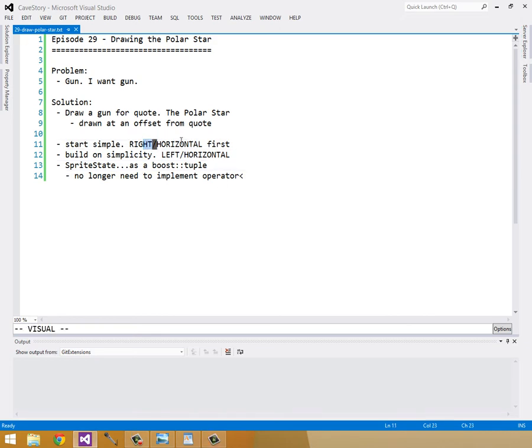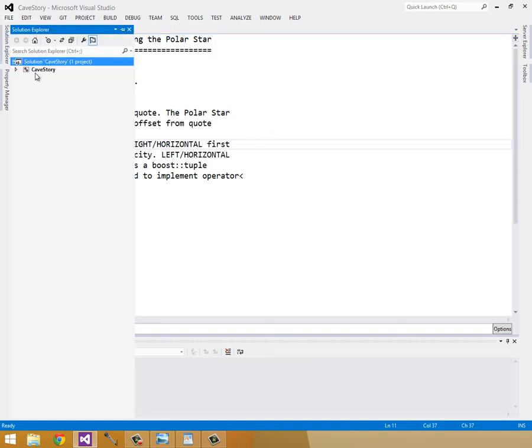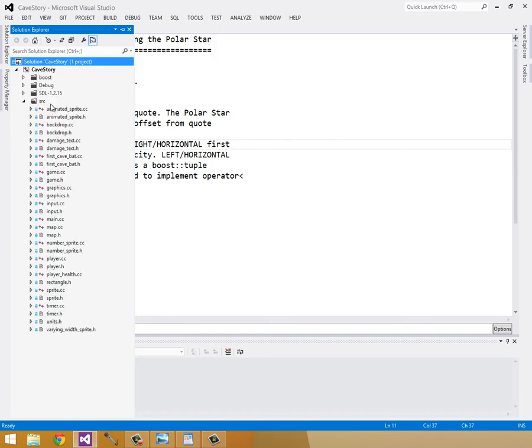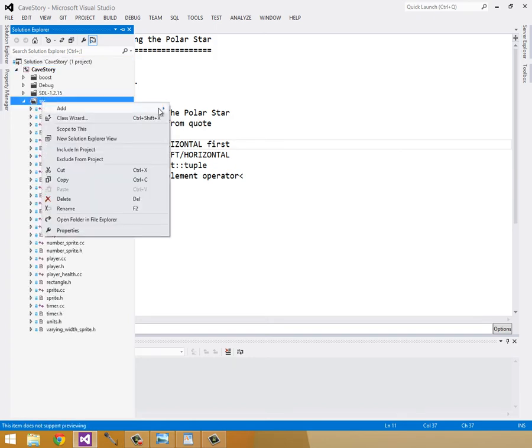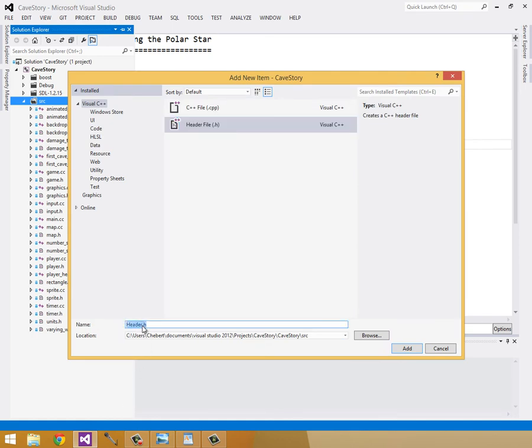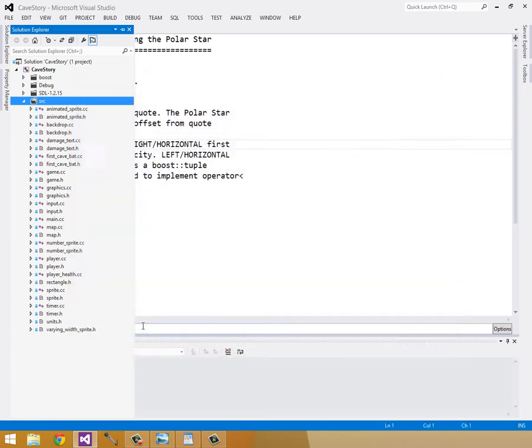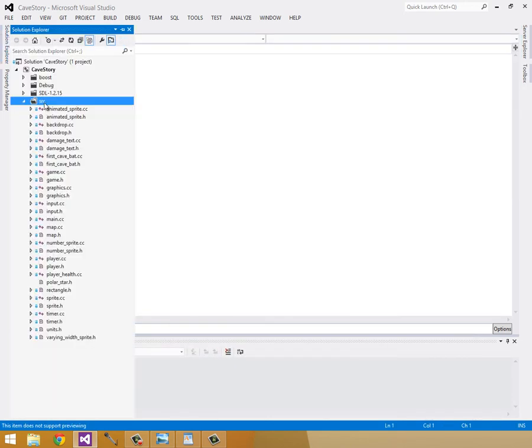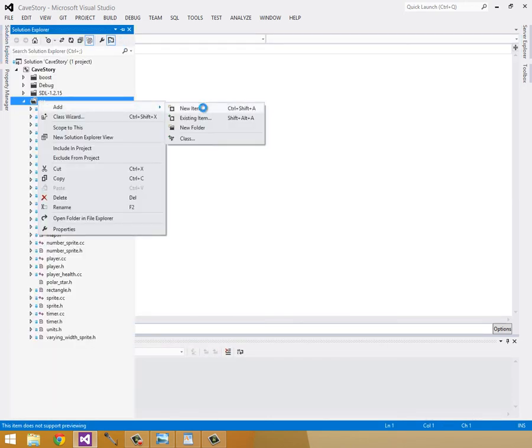So I chose the right horizontal first because we don't have to draw an offset for right horizontal, and that's the only case we don't have to draw for any offset. So I'm going to start there. I'll open source and add a new item. We'll call it Polar Star.h. Add. And we're going to need a CC file too, so I'll just add that now.